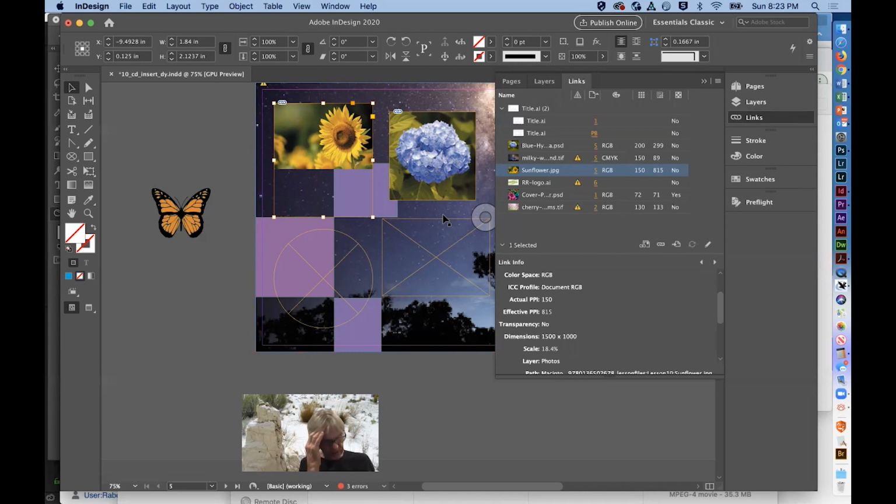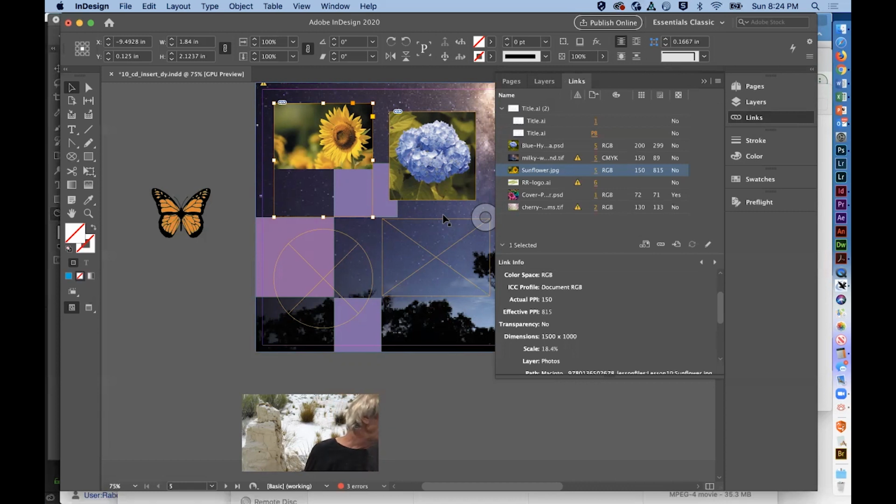So it's smashing a lot of pixels down into a small space, making the effective resolution extremely high. And this can be problematic when you're printing if your imagesetter can't figure out how to deal with making those changes. So it would be better to go to Photoshop and resize this.